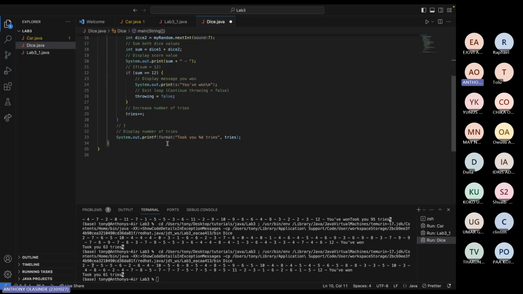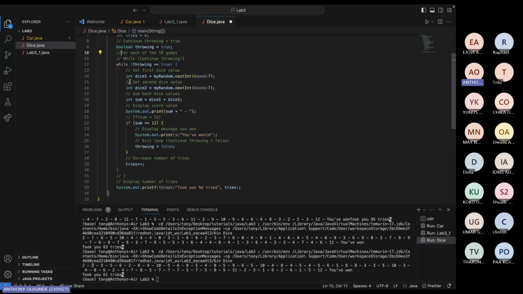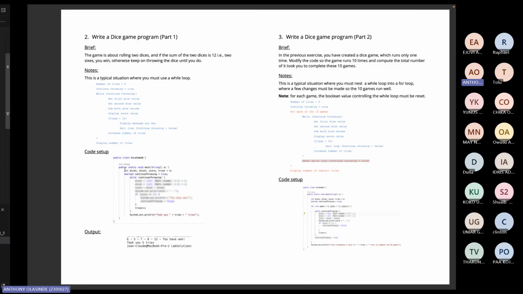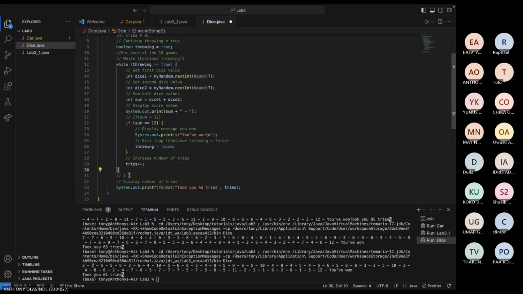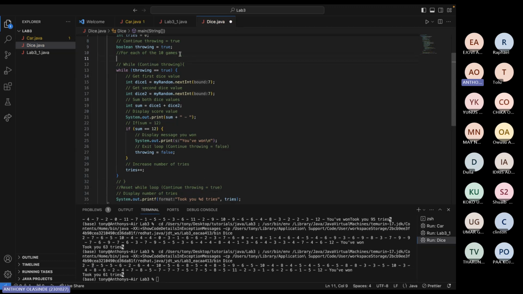There are different ways to do this. I think I did something different while I was doing mine, but let's see where this would take us. That will be after the while, somewhere here. Then display the number of tries. So what they are saying is, okay, how do you do a for loop? For, you can use any variable, int x equals 0, x is less than 10, x plus plus.